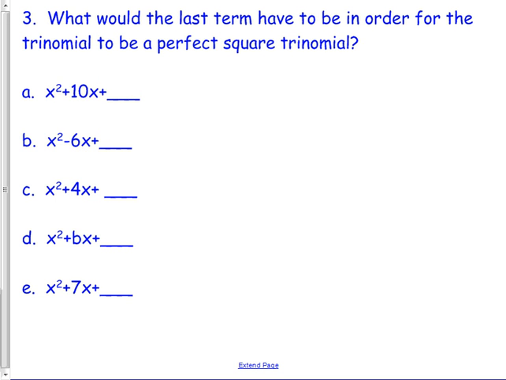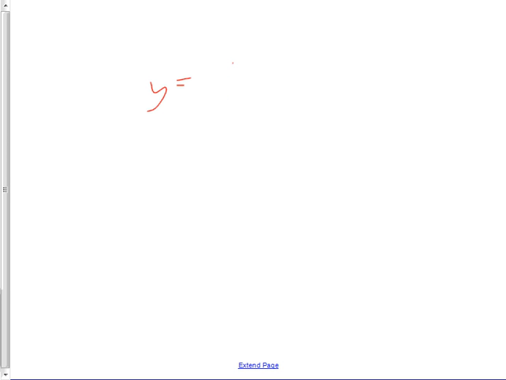So if I, for instance, give you y equals, no, let's make it simple to begin with here. X squared plus 6x, I know how to complete it. I just take half the 6 and then I square it. So what would it be? 9. What if I make this a 16x?